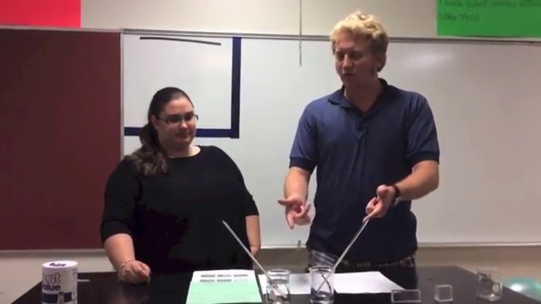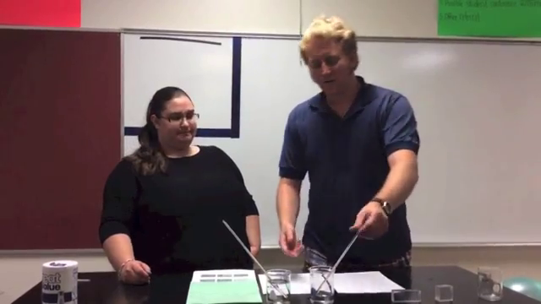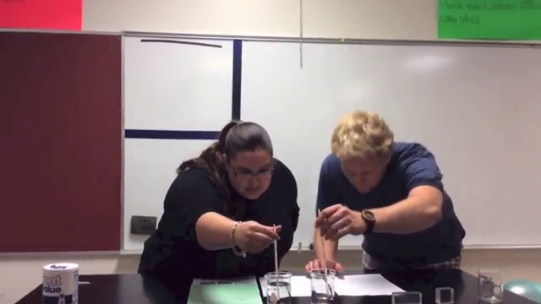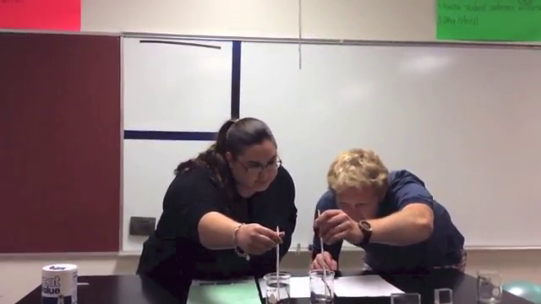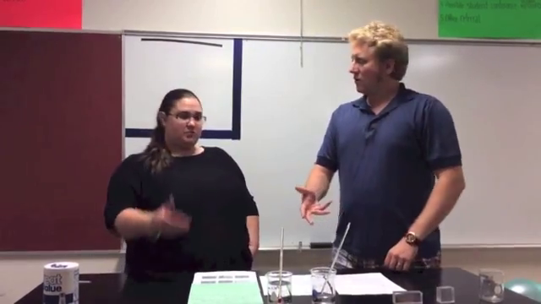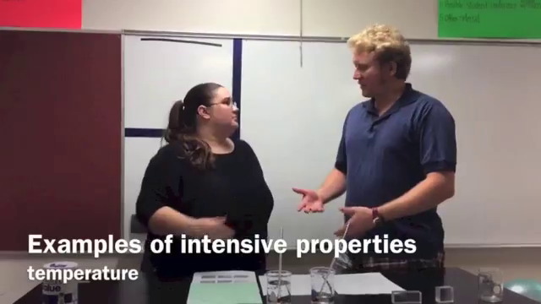Now, in the same beakers of water, I have 2 thermometers. If we take a look, what does yours say? It says it's at 22. Yeah. Mine has 22 as well. So we know that the amount is different, okay? Right. But the temperature stays the same. Okay, so temperature is intensive. Right.